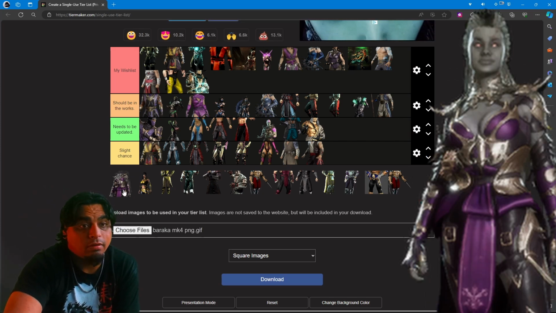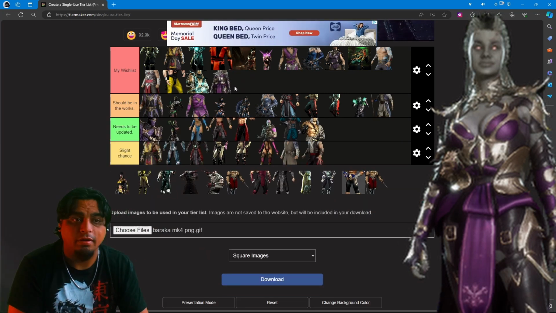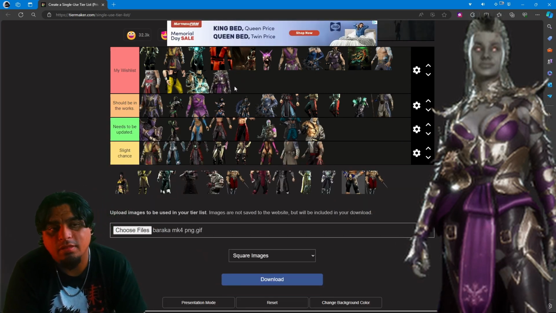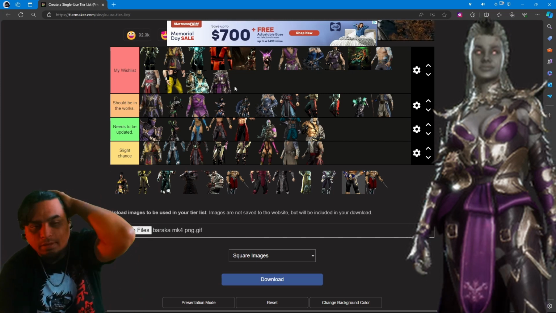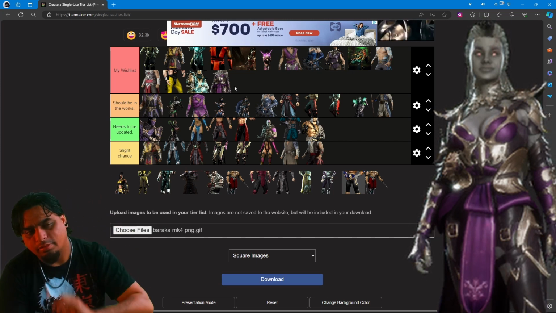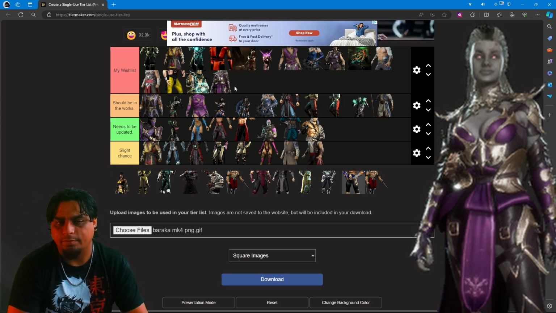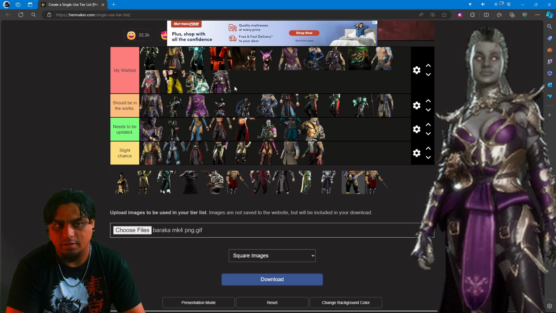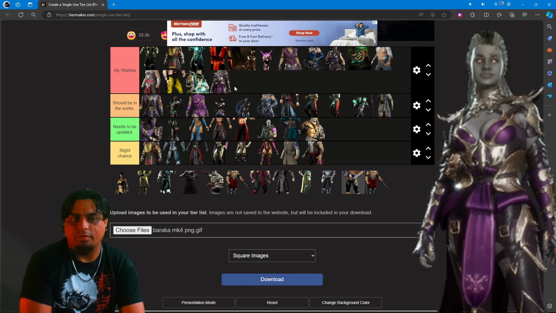Then we have Sindel. This has to be in the game. This skin for Revenant Sindel was fire in Mortal Kombat 11. I want to see this one, and I want to see it be a human skin. Because obviously in this timeline, Sindel wasn't a Revenant yet. She didn't die, she didn't get resurrected as Quan Chi's slave. This one is more like Sindel was alive all throughout the game until the very end.